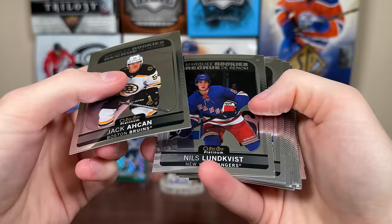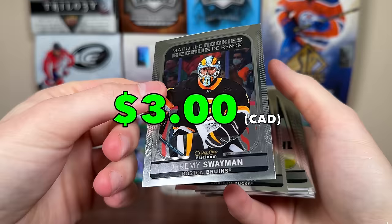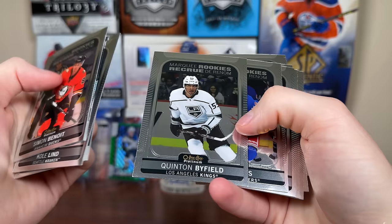Jeez, it's right around the corner, but there's Perfetti. He's been good this year. So just some basic marquee rookies here. There's Swayman, best goalie in this crop. There's Benoit, so Brett Murray. There's Quinton Byfield. The guys I'm looking for in here will be Byfield, Sider, Mason McTavish, JJ Paterka.